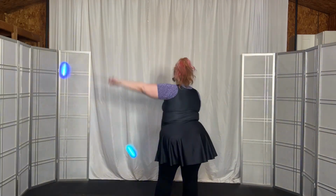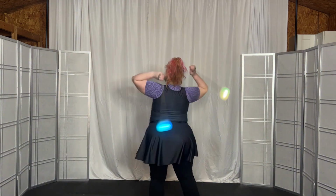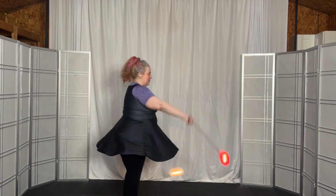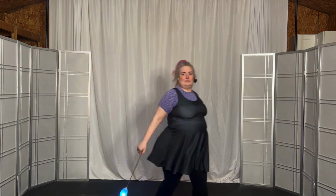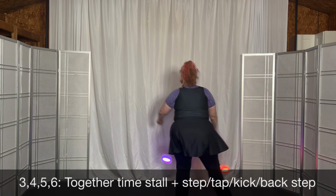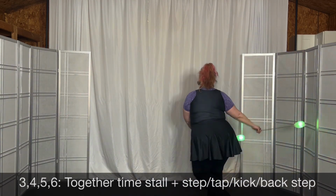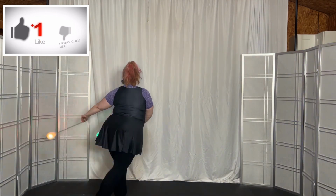But so if you're in clockwise, when you're at the bottom of the turn, you're gonna turn left to do your 360. While where you're doing together time, down and stall, step, down and stall and step, down and stall and step, down and stall and step.